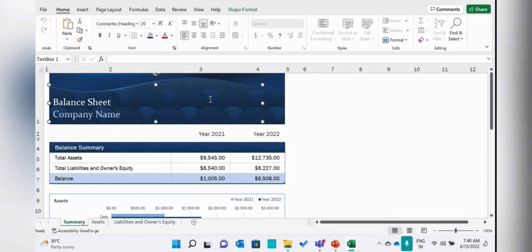Now you can always change this picture, and add a different font here if you want. Let's customize it as per the use.